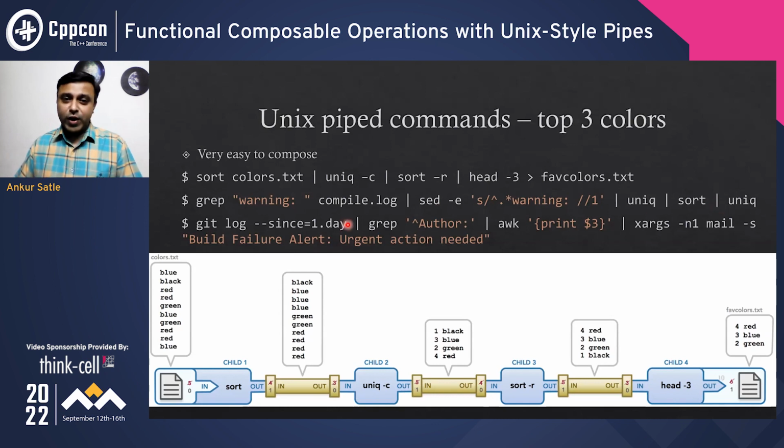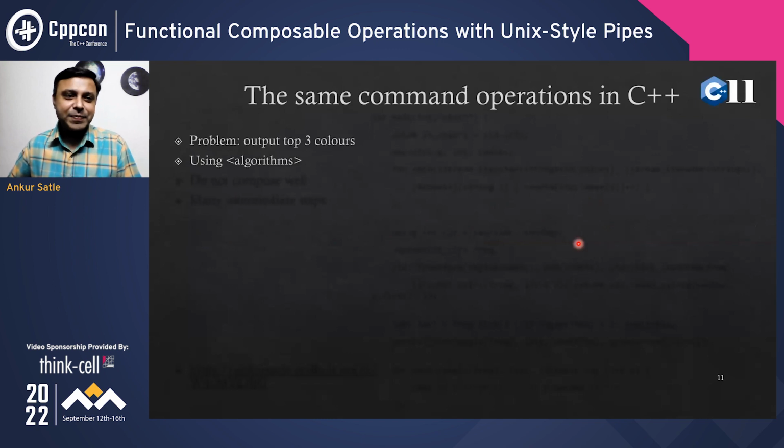Lovely. If you have a build broken, you can do a git command, pipe and cut, and pick the mail and just send an email to somebody, all those who have committed something yesterday. So if we look at just the same problem, I won't spend much time. Victor also talked about this in the last hour.